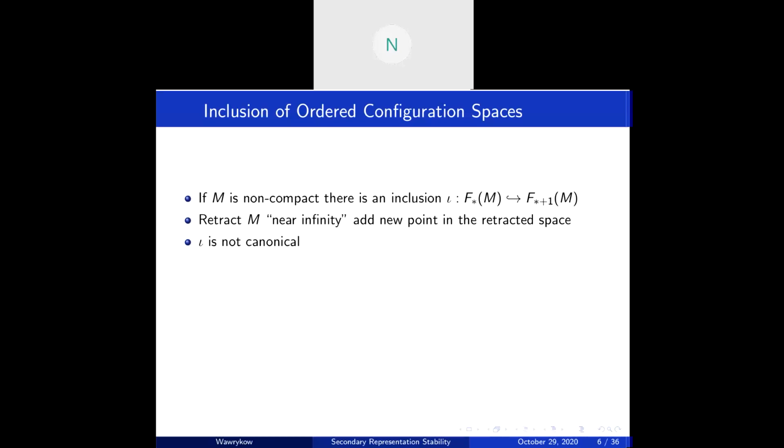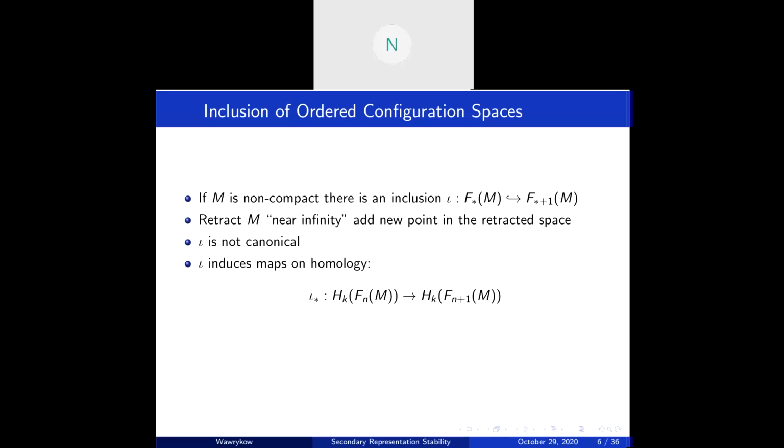And why is this not canonical? Well, you've got a lot of choices here. If your manifold has a bunch of parts where it looks like it should be boundary or going off to infinity in a bunch of different ways, you have a choice there of which part to retract. You have a choice of where to put your manifold and where to put your point in this part of the retraction, and a lot of choices. But in the end, these choices really don't make too much of a difference for us.